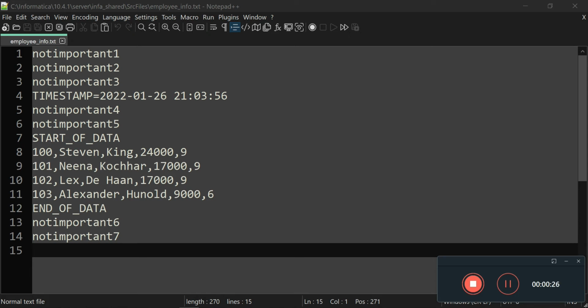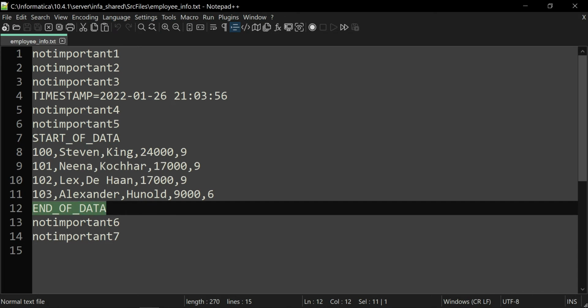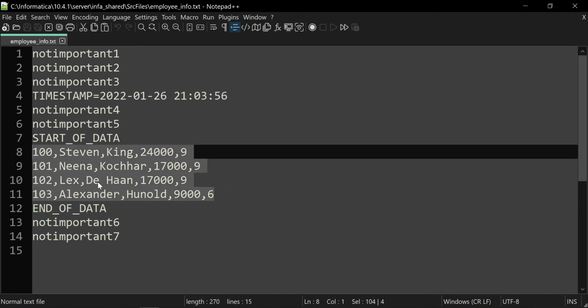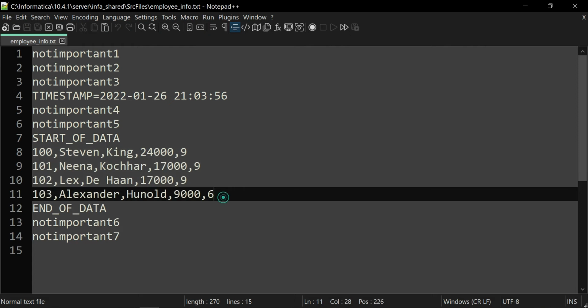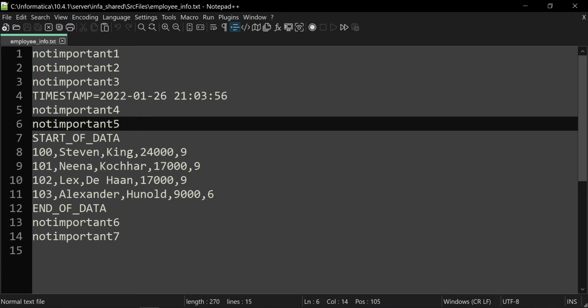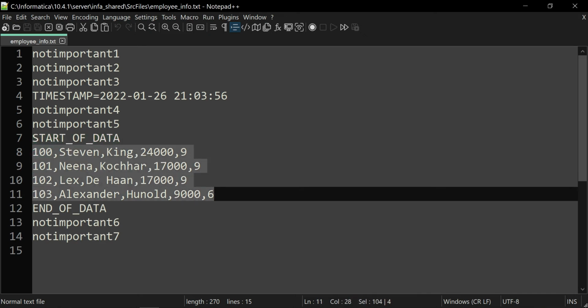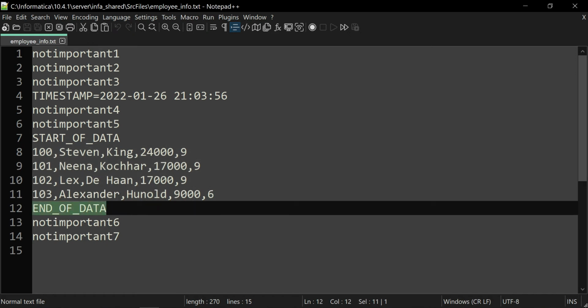Now if you see this file, you'll see that there is a keyword start of data and end of data, and between these we have the actual data. For this example, I have taken data from a sample employee file. There are only four rows as of now, and the catch here is that we don't know when this string start of data would come. Whenever you have a start of data, after that you have to start reading the data, and whenever you read the string end of data, you have to stop reading it, and we don't know at which line start of data would come. So we cannot use a rank or sequence generator kind of approach to start or end reading.